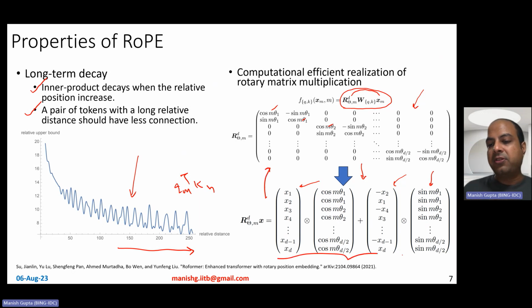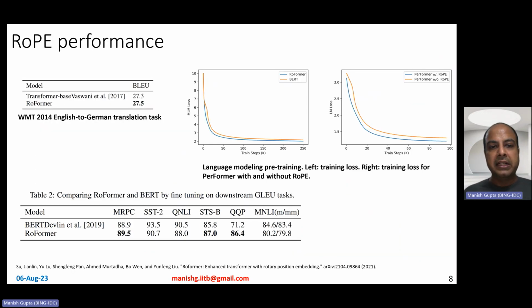But this is super efficient to compute. This is actually very, very efficient to compute rather than doing a full matrix multiplication with a dense matrix. I mean, it's a sparse matrix. So why do the full multiplication? Rather just do sparse matrix multiplication. And that gives you a very efficient implementation.